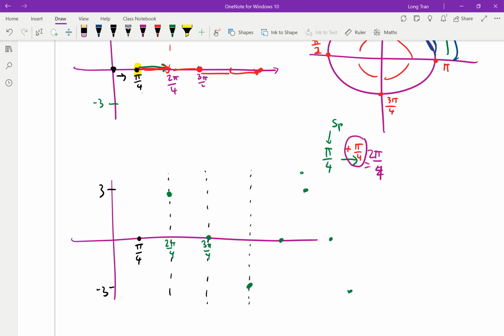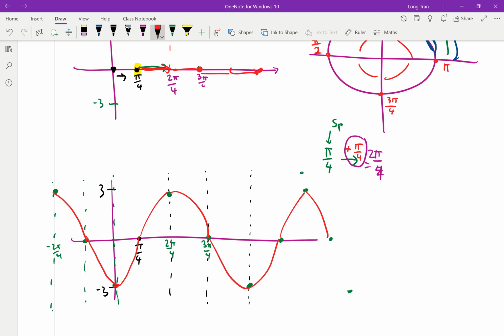So if you go backwards, it was maximum, center, then the next one has to be minimum. But you know you're going back, so the next quarter cycle has to be minus pi on 4, which conveniently brings you to 0. So that's why I know the point is here. Can you see that? And then the next quarter cycle is negative pi on 4. That brings you to the center. Next quarter cycle is another pi on 4, so negative 2 pi on 4 brings you to the maximum. Do you see what I'm doing? Can you see how I'm going maximum, center, minimum, center, maximum, center, minimum, center? Can you see what I'm doing?